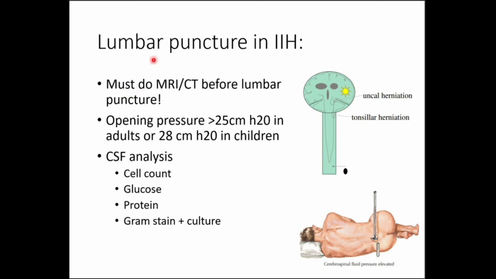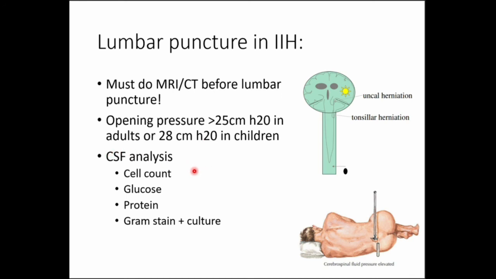So lumbar puncture, as I've mentioned many times, you should do neuroimaging before considering a lumbar puncture due to the risk of uncal or tonsillar herniation. In patients with idiopathic intracranial hypertension, the opening pressures would be more than 25 centimeters of water in adults or 28 in children. You may also do a CSF analysis.